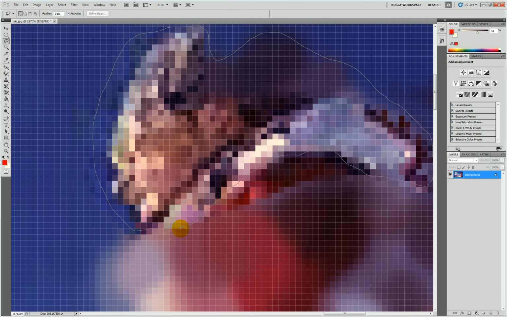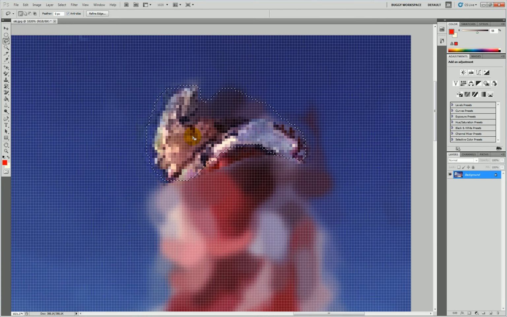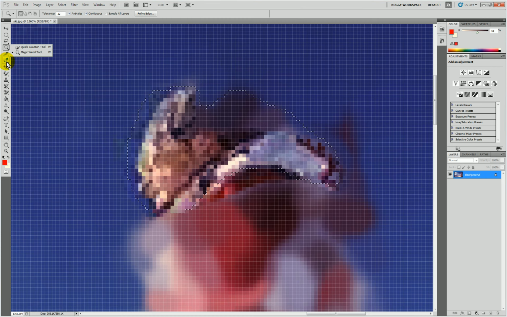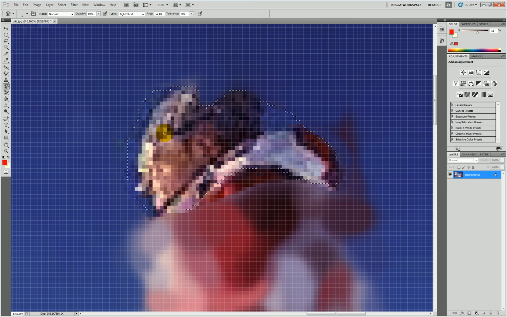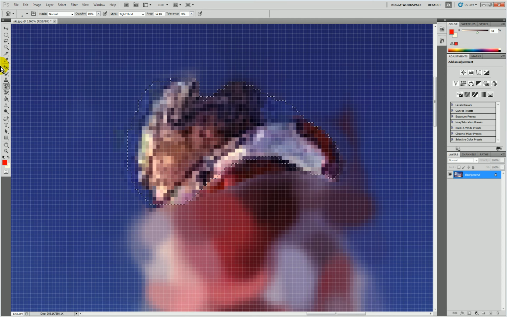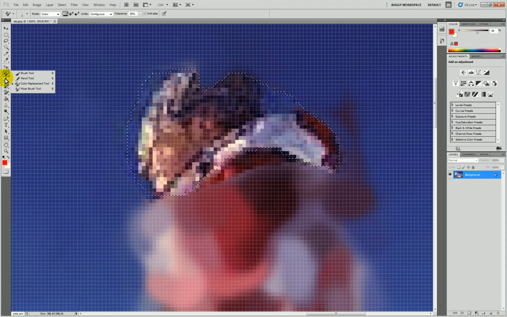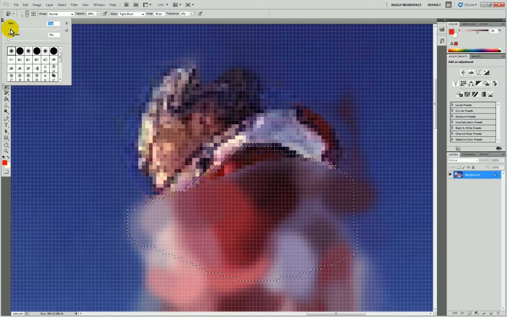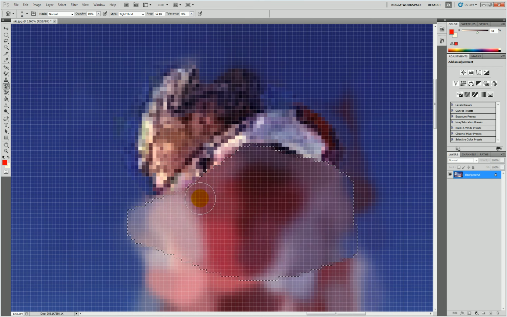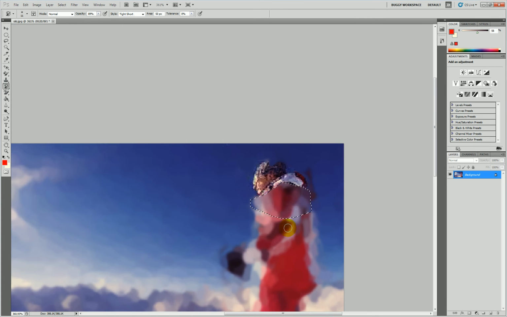I'm gonna go ahead here. All right, so now I have it selected basically. So I'm gonna use the history art brush tool to make this look more pretty. And then I'm gonna take my lasso tool again and border this part off, because this is the only part I want to touch. The other parts were made with bigger pixels. So I'm gonna select this as well and see if we can make it fit in. Let's see.